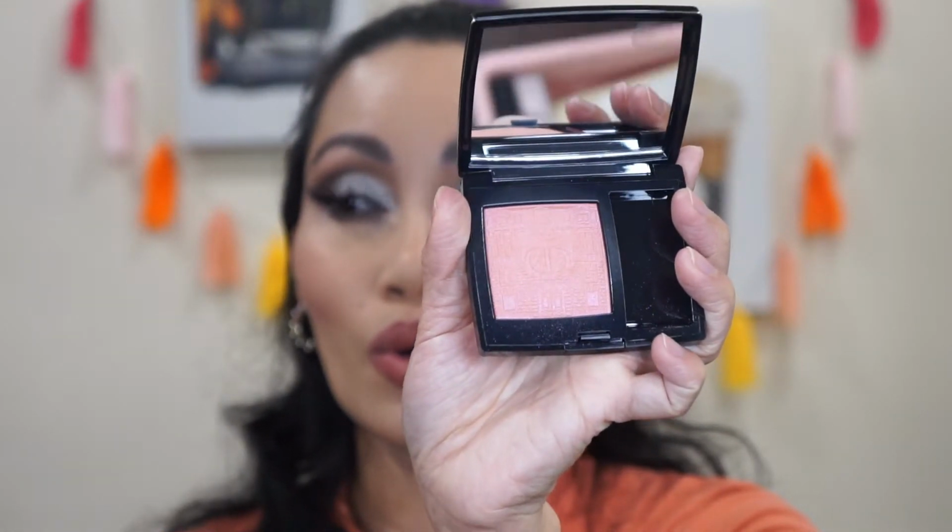So my camera is dying. Okay, so next one is the blush. Another disappointment with this one. Okay, so this one was so glittery. The more I apply this one, the more it got very glittery. So I think this would be really nice as a highlighter, but I did not buy this one as a highlighter. I bought this one as a blush. So very glittery, very sparkly. I just wish it was pigmented.